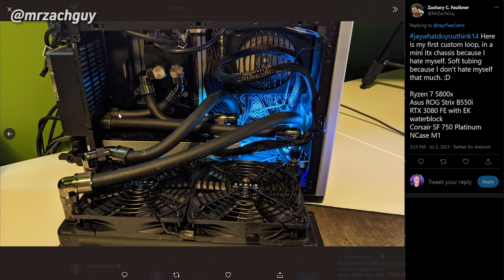He did that to alleviate some of the crazy bends that are on this tubing. I'm trying to figure out where the heck his pump is. Oh, it's on the back right here. Look at that. External. Yeah, I see that. So he just kind of screwed that into the back vent. I was gonna say there's no way that's fitting in there, but that looks like a Laing DDC pump.